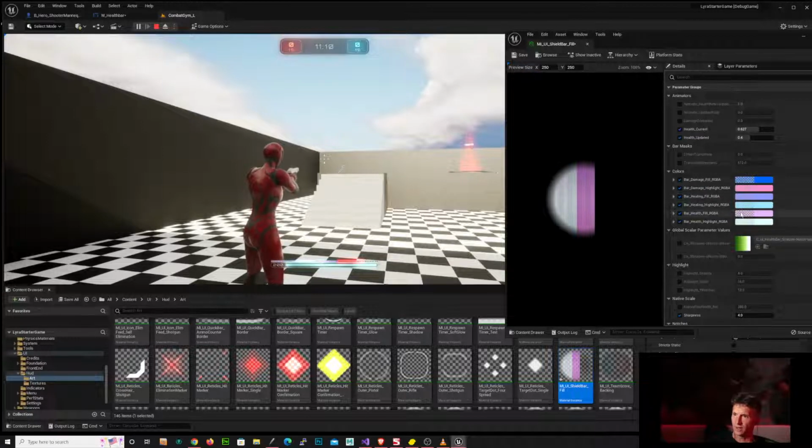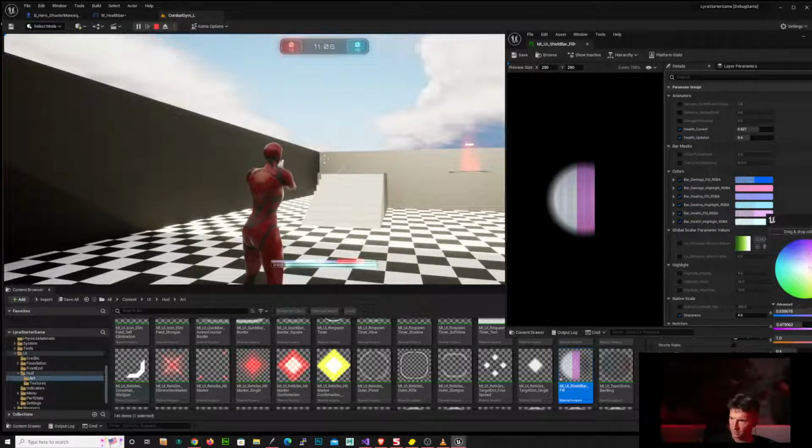Okay, so the health bar, the health fill, let's make that, yeah, we can do that. Okay, and let's increase our alpha. We'll just make it so it's a little bit darker. Okay, cool.